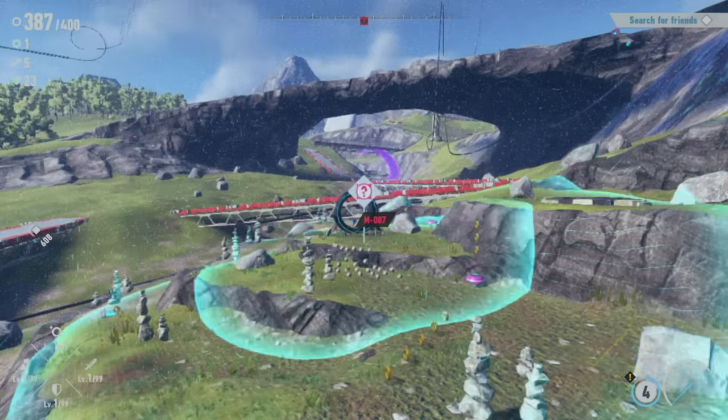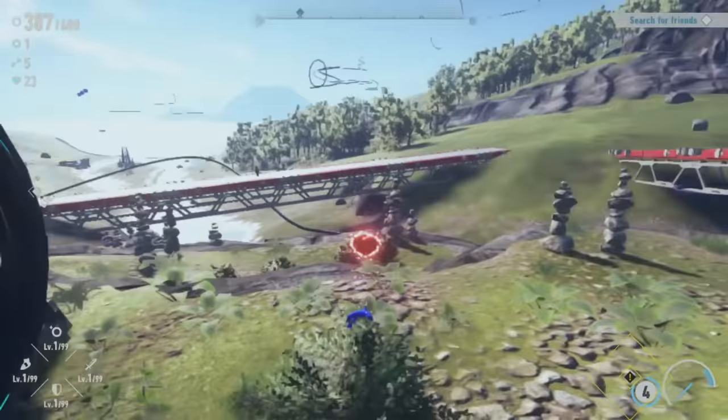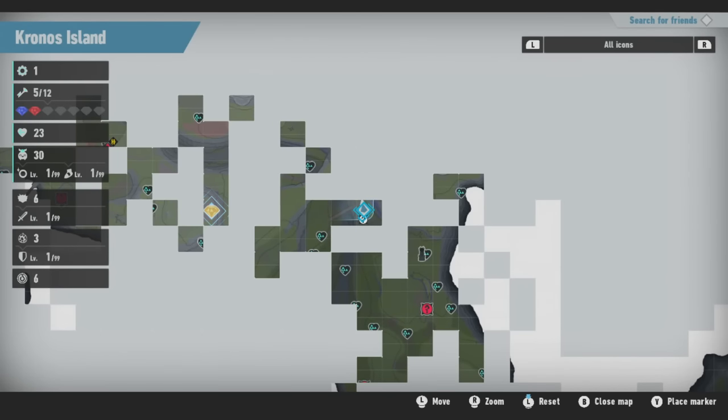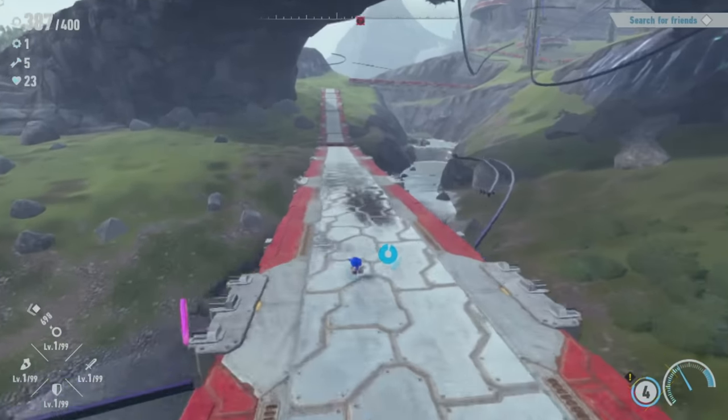Okay, all we have to do is just use our boost, and then we got it right away. I wonder if this is at all similar to Sonic Speed Simulator on Roblox. Okay, so we got that. Now what do we have to do? I guess there's something else that we want to go to over there. And hold on, when we bring up the map, it shows us some stats, like 5 out of 12 keys, and I guess those are all the Chaos Emeralds for this island. So there's probably something else that we want around here.